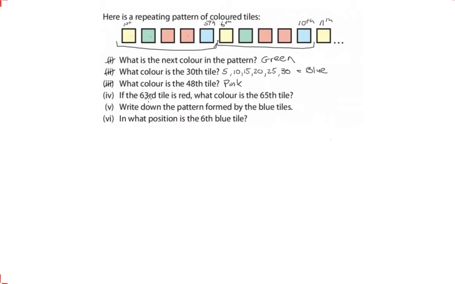So if the 63rd tile is red, what color is the 65th tile? Ah, okay. So see the way they obviously consider this to be red, not pink. So that's red, not pink. Excuse me, my color blindness. If the 63rd tile is red, now we have to be careful here, okay? Because you might think, okay, this is 63rd, 64th, 65th. But this could be 63rd, 64th, 65th. Do you see what I mean? And that's why they're trying to catch us out, because they know that there's 2 red tiles.